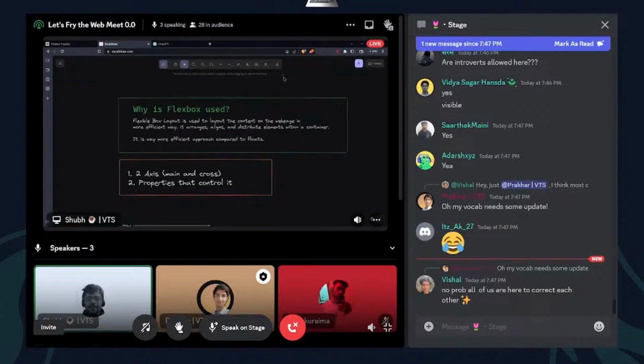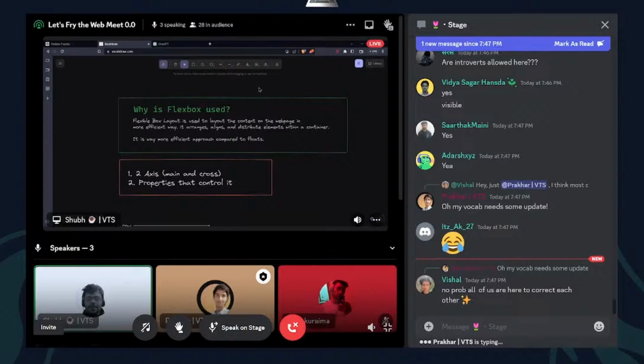There could be many ways, but most of them were used. Floats is most used. No, exactly, floats is used, but the most used concept is Flexbox and grids. So that is why I chose Flexbox, because I learned Flexbox and I'll be learning grids as well. But today's topic focus is Flexbox.